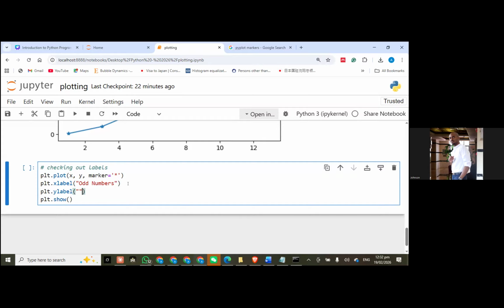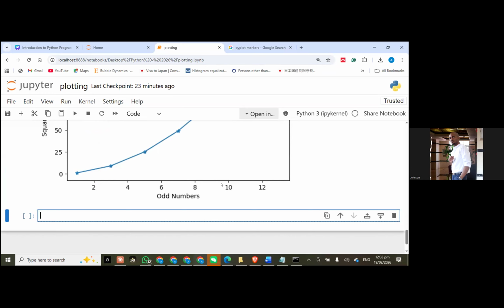We just put, let me see, square of odd numbers. You can choose whichever one you want to put there, and then we run it.